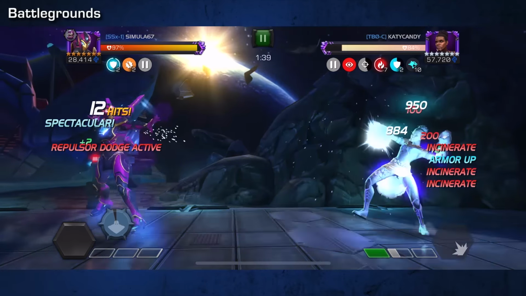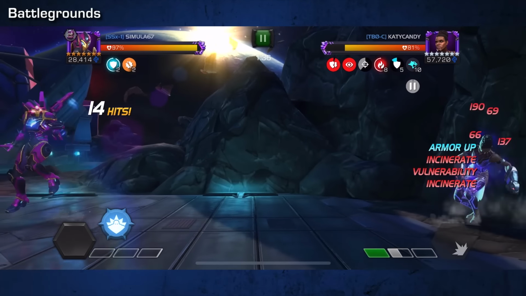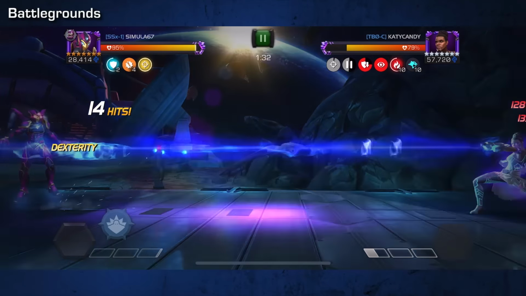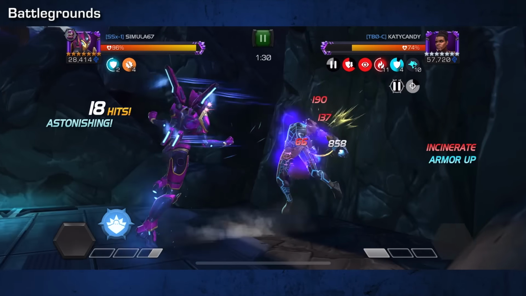In addition, with tracking up, once Shuri goes untouchable, we will be able to safely hit into her. We won't have to wait out that untouchable passive. That's going to save us time and end up increasing our score at the end of the fight.